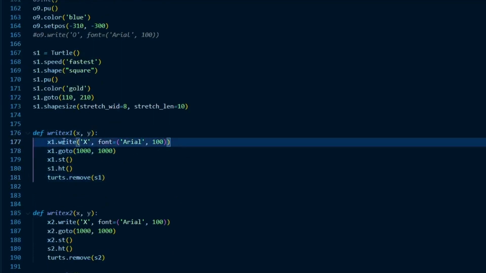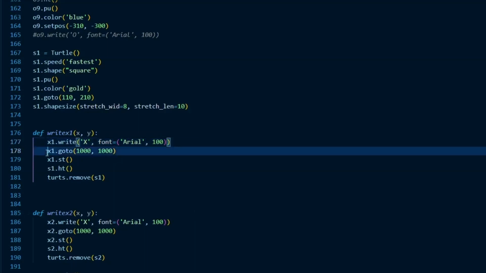All it does is write X1, so it makes the X appear on the screen. Then it makes the original turtle go to some random coordinate, and it shows it, and also hides the, what do you call it?